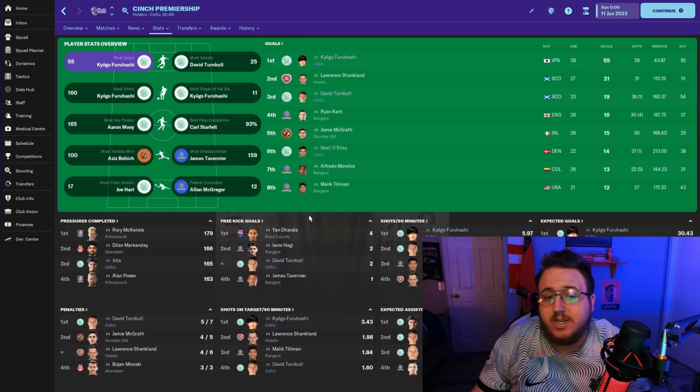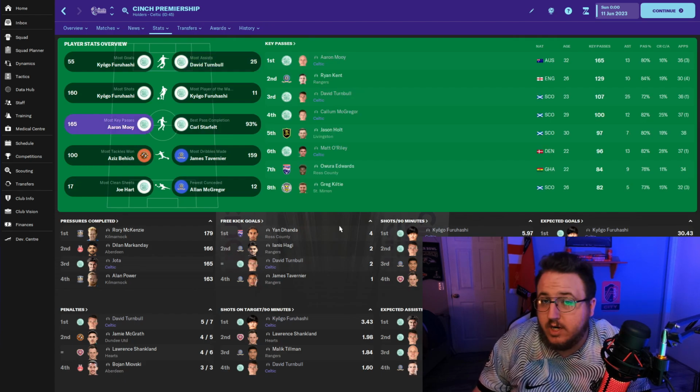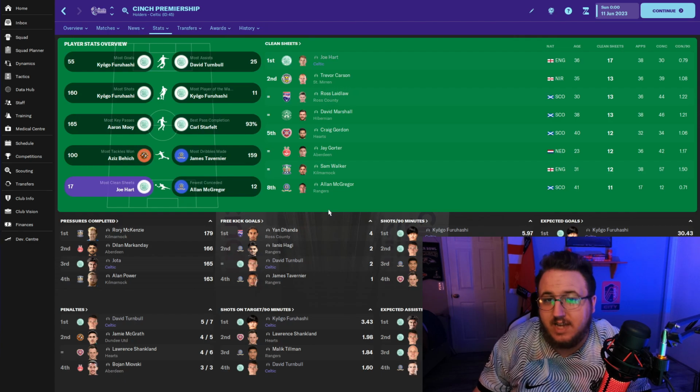They had 3 players in the top 8 in scoring, with Kyogo Furuhashi having 55, David Turnbull with 19, and Matt O'Reilly with 14. They had 6 of the top 8 players for assists, David Turnbull having 25, Jota with 19, Aaron Mooy and Matt O'Reilly both with 13, Callum McGregor with 12, and James Forrest with 10. 4 players were in the top 8 in key passes as well, Aaron Mooy having 165, David Turnbull with 107, Callum McGregor with 100, and Matt O'Reilly with 96. And Joe Hart had 17 clean sheets.